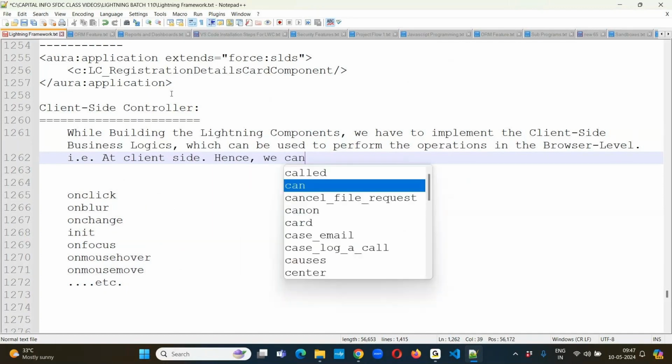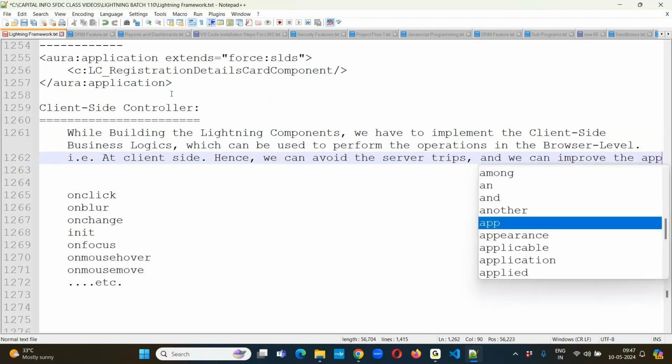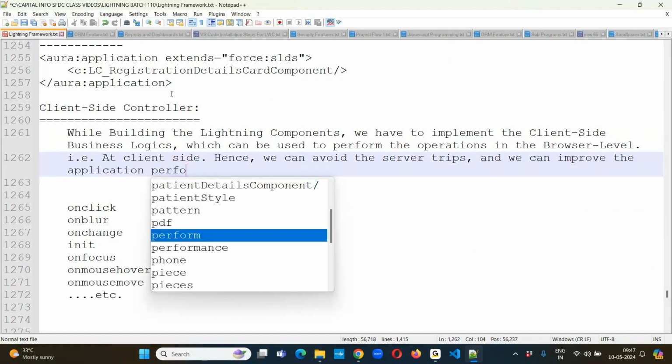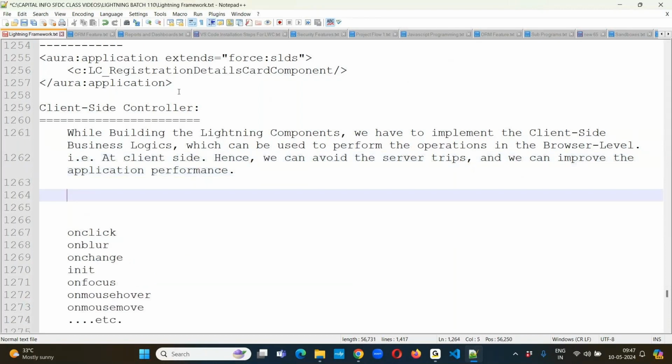Hence, we can avoid the server trips and we can improve the application performance.